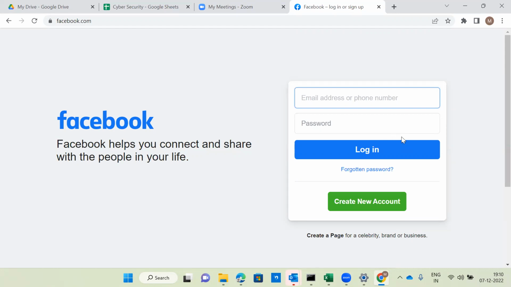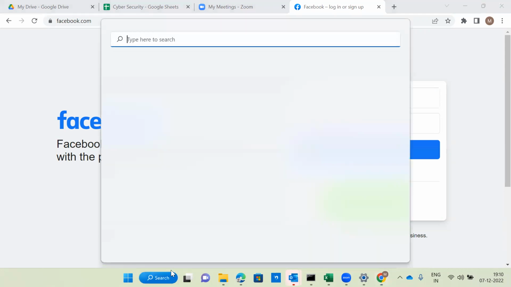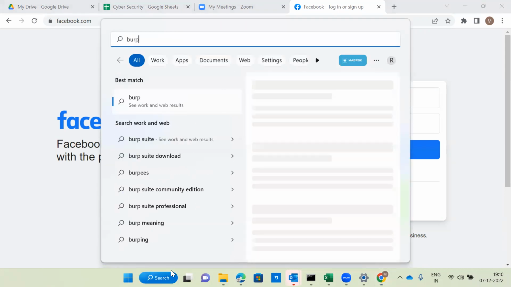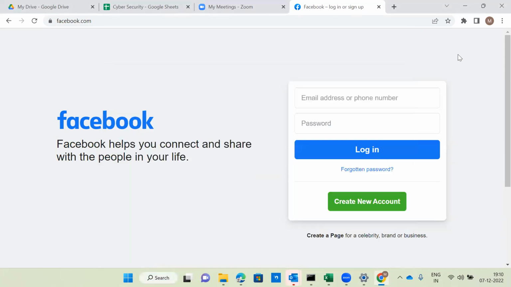Now, a white box pen test means we have to provide the entire admin access to the respective pen testers. So with admin access, they will open facebook.com and they will open one of the tools called Burp Suite. Unfortunately, I don't have a license because commercially it is more than 2 lakhs for one user. To purchase the Burp Suite tool for one user, we have to pay 2 lakhs, Indian rupees. Okay. So we have to open the Burp Suite tool.